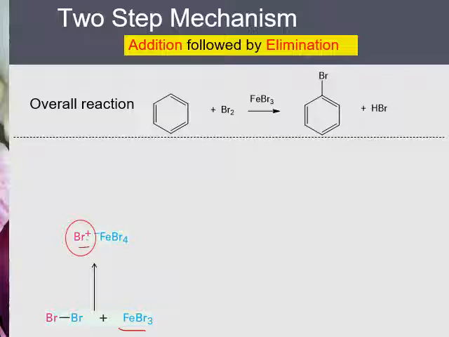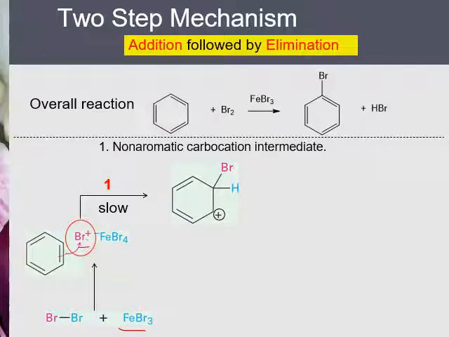Note that the bromonium ion has a positive charge. So even the less reactive aromatic compound can use the pi bond to attack the bromonium ion. The 2 electrons in the pi bond form a carbon-bromine bond, and the other carbon now becomes a positively charged carbon cation. This step is a slow step, and it is similar to the first step in the electrophilic addition reaction of alkenes. The difference is you need an activation step for aromatic reactions.